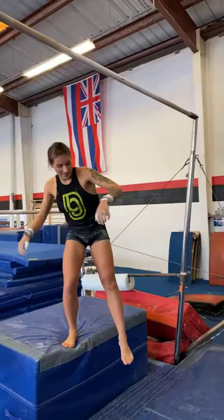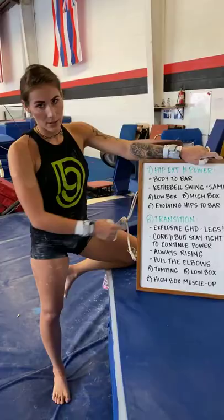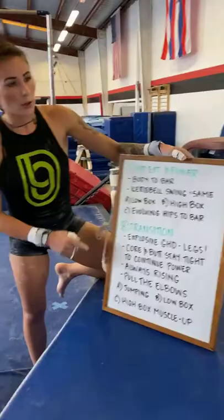Nice. All right, moving right along. Getting cardio in today. Last but not least, let's talk about the transitions, okay? This is where we're gonna reinforce straight arms. So answering the question about straight arms real quick is yes, you want your arms straight.